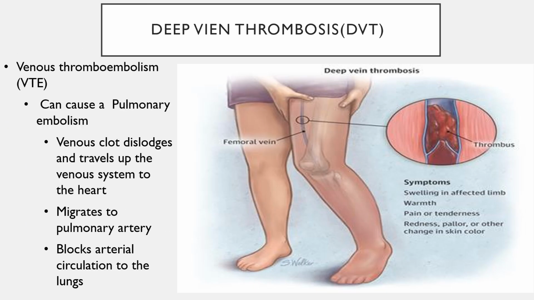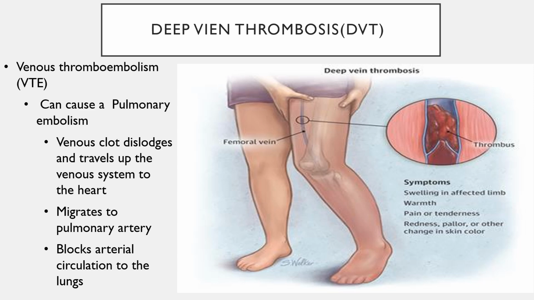So think of a deep vein thrombosis as symptoms in the leg. So the swelling, the warmth, the pain, the redness from having a blocked vein, and the blood just can't flow out of the leg normally. So it makes sense that if you have a blocked, large, deep vein, the blood just can't get out. The leg's going to swell up. It's going to be painful, and it's going to be red.